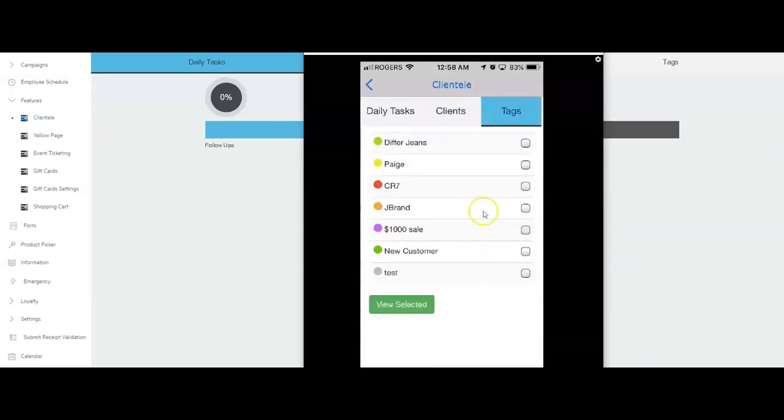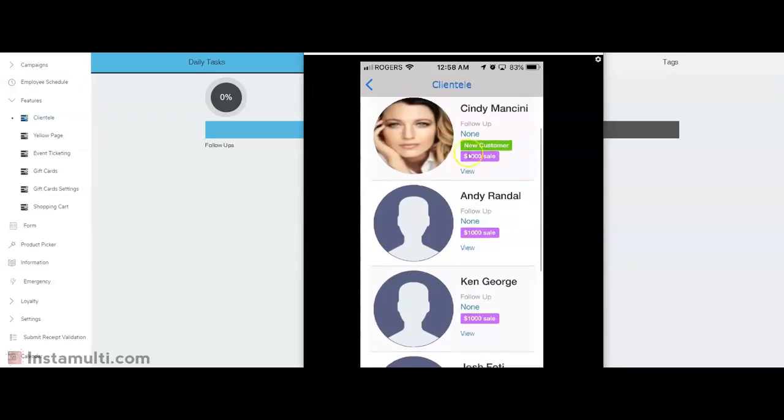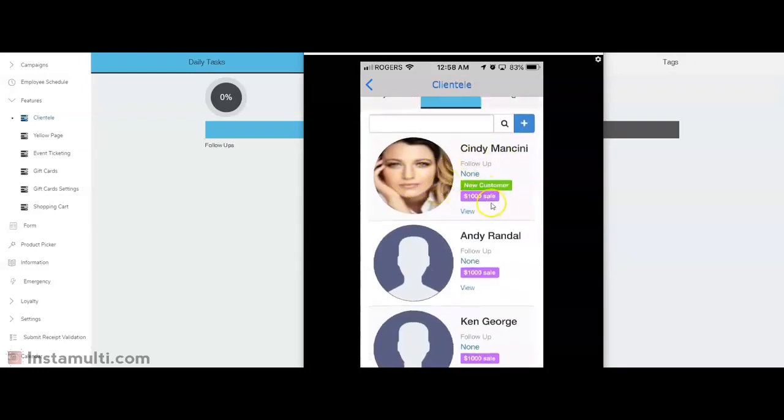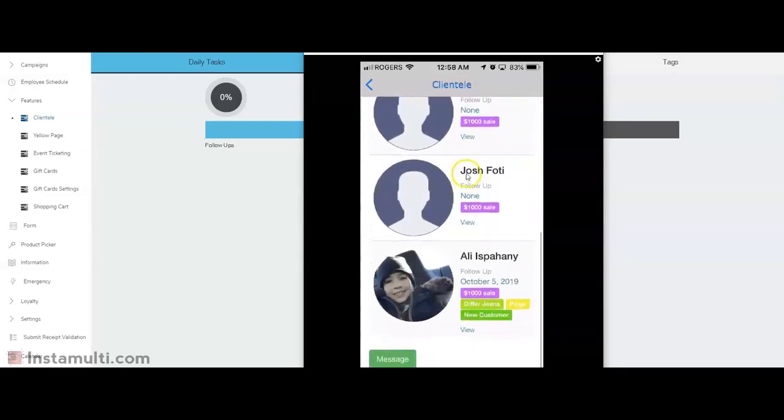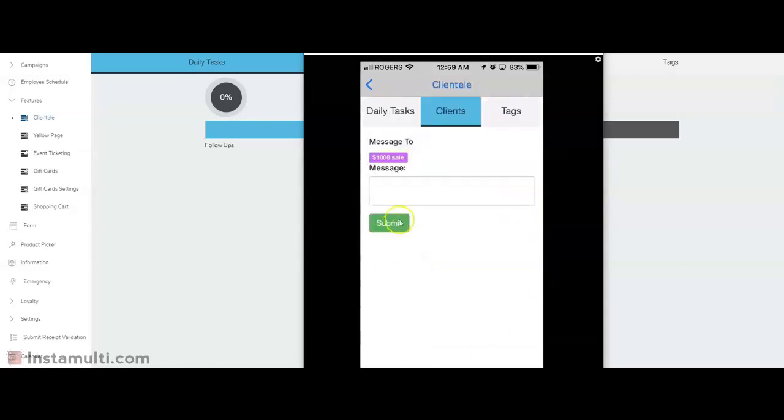The tagging portion here, these are different words that you can associate with tags, and you can tag your customers with this. So if I tag a customer with this, when I click on this, I'm able to see a full listing of all the people by clicking view selected, all the people that have been tagged with this label. So what I can do is I can send one-to-many messages. So I can send a message to all these guys right here. When I click the bottom messaging there, send a message. These are my $1,000 customers. Boom, I can send a message.